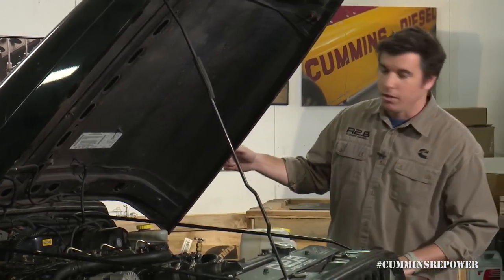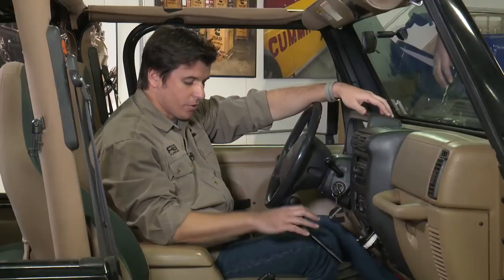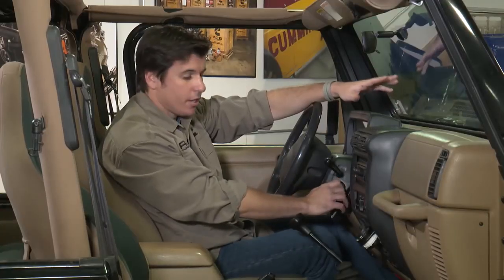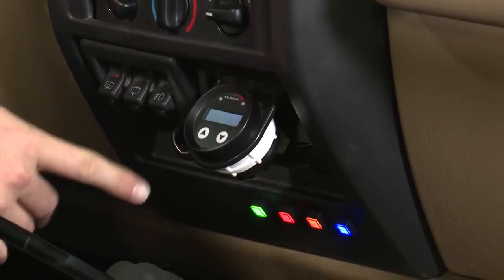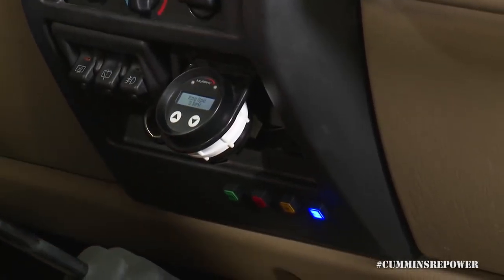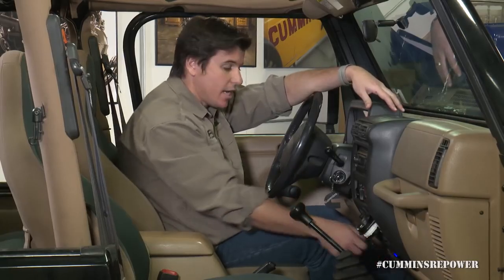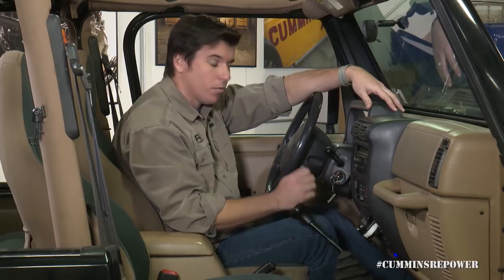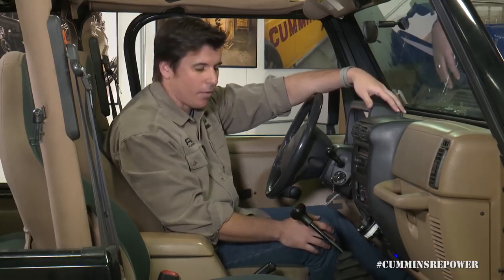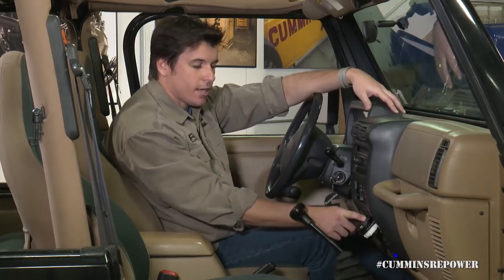Once you've done that last check and you think you're ready to go, it's time to move into the cab and do our first key-on. So now you're in neutral, parking brake is set, and you're ready to key on to the run position — not crank the engine over. You can see our indicator lights here all light up to show the ECM is online and the lamp driver is wired correctly. We have this malfunction indicator lamp wired — we're not using it in the calibration to communicate anything, so if you have it wired it will stay on when keyed on but the engine is not running; once your engine is running, that goes away. We don't have any active faults on our Murphy gauge, so our indicator light for our warning is not illuminated.